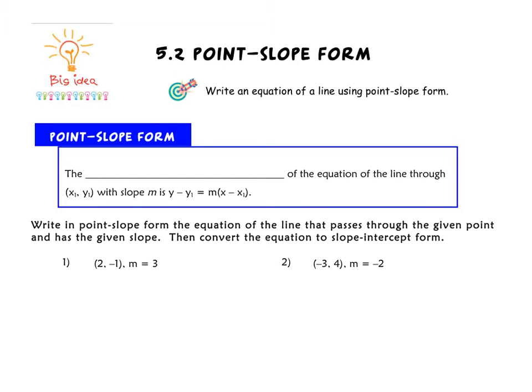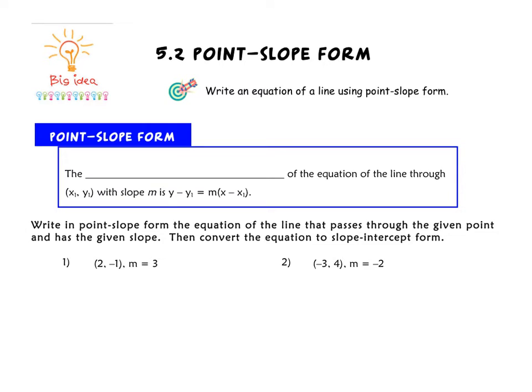Alright, today we are going to learn how to write the equation of a line when we are not given the y-intercept. All the ones that we've done before now, we have either been given the slope and the y-intercept and written our equations in slope-intercept form, or we've been given 2 points in which we could find the slope, and one of the 2 points was the y-intercept, and we could use that to write our equations in slope-intercept form. So when we are not given the y-intercept, we have to use something known as point-slope form.